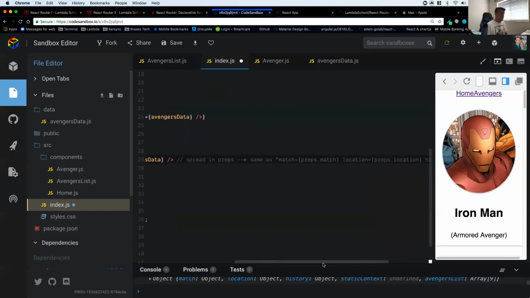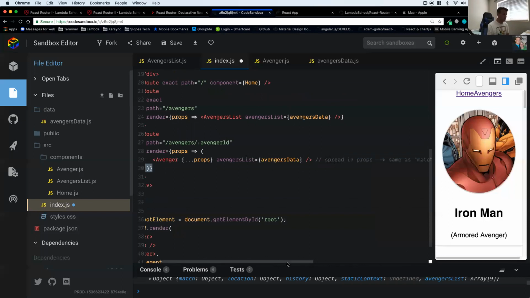So spreading in our props is the same as doing match equals props.match, location equals props.location, and history equals props.history.